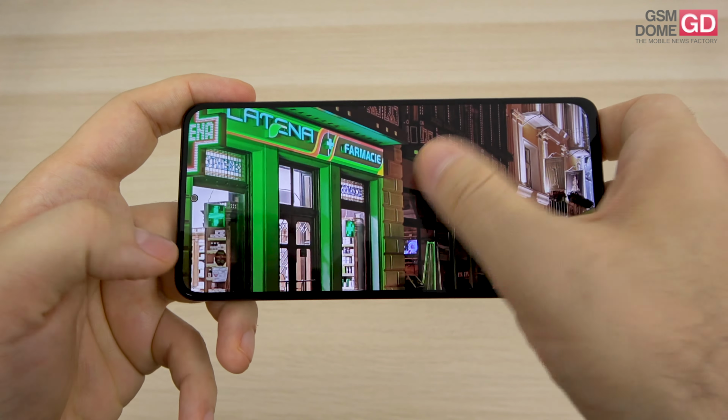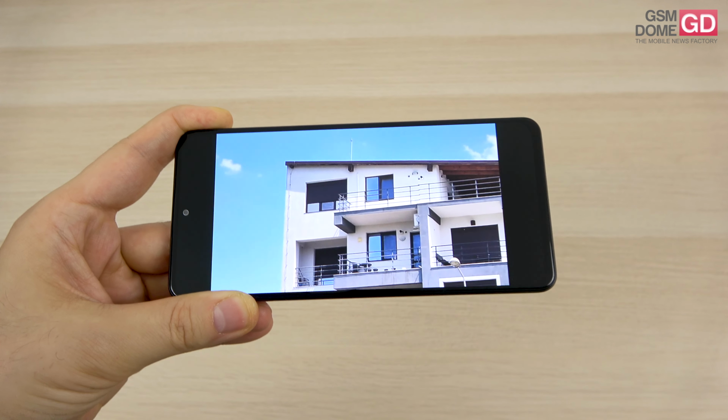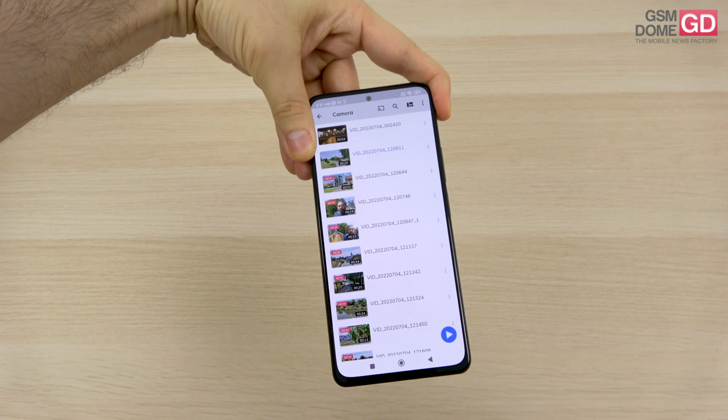Okay, now let's talk video. Now, as far as videos are concerned, there's a bit of overexposure here, as you can see, and the greens are too intense, the greens of the vegetation, but the stabilization is quite fine. What I love the most about the filming that the phone does is the level of detail. I can definitely say for certainty that at 4K 60 frames per second it has the same details as a flagship phone. Now when it comes to stabilization, it's a bit reactive, so you're going to feel it move to compensate for your movement.